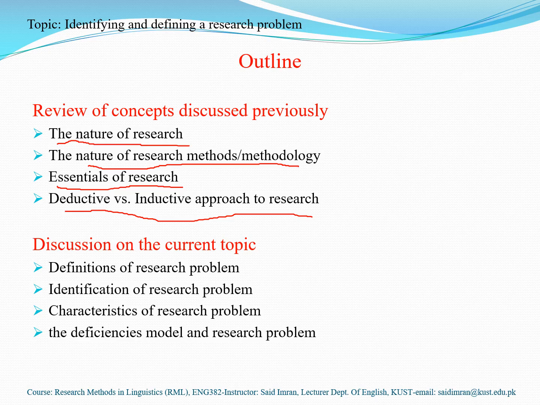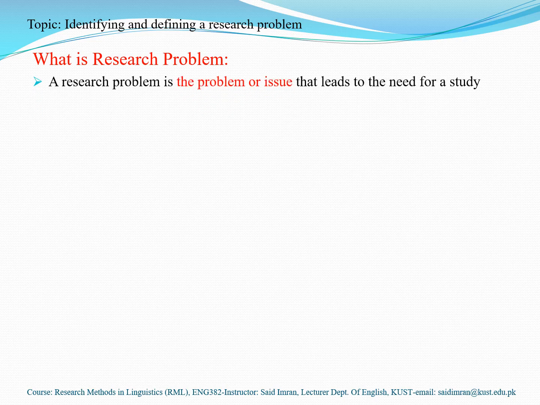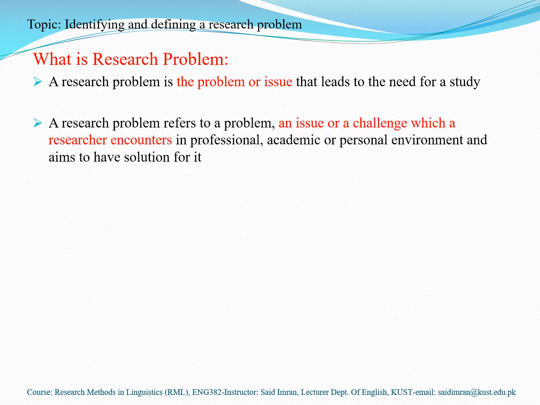Now, we move on to the topic under discussion for this lecture. First of all, we are going to discuss what is a research problem. Remember, a research problem is the problem or issue that leads to the need for a study. It is also called a problem or an issue or a challenge which a researcher encounters either in a professional, academic, or personal environment and wants to have a solution for it.